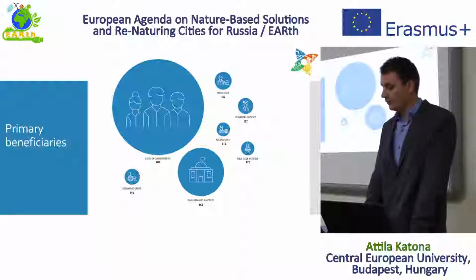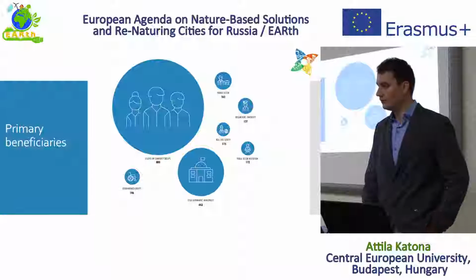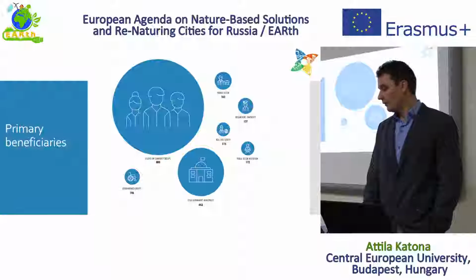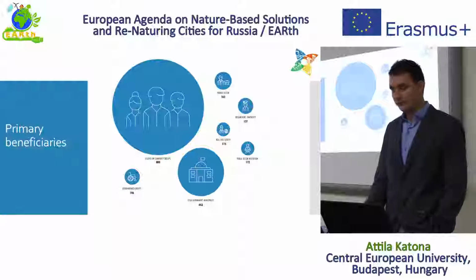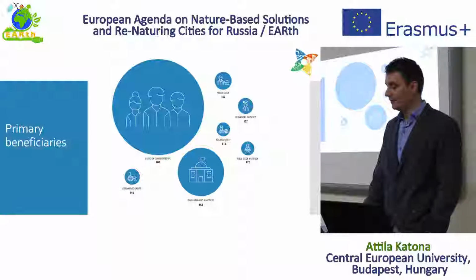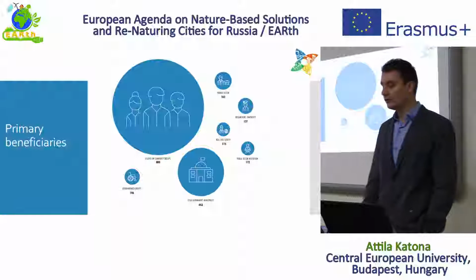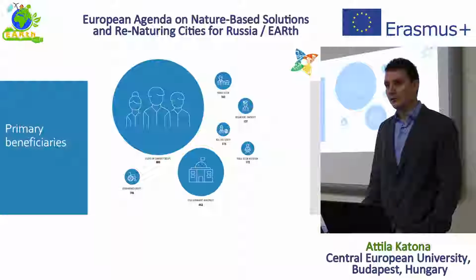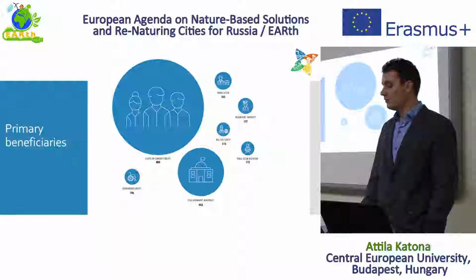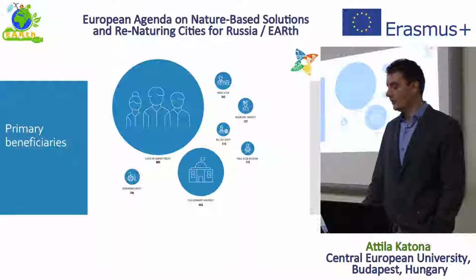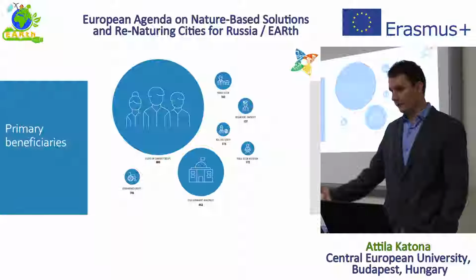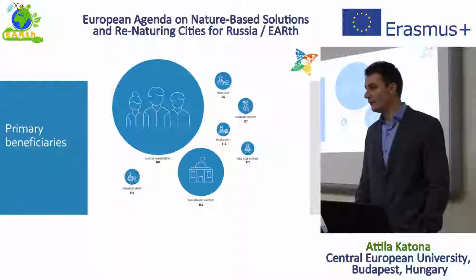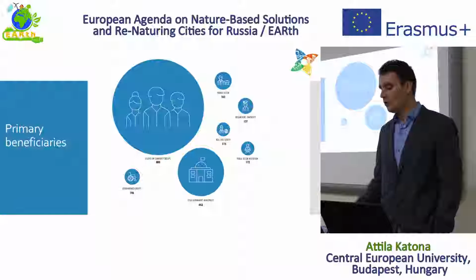90% of the interventions directly benefit citizens or community groups, which isn't surprising, but still it's a good argument. And about 15% of the projects benefit disadvantaged groups, which means disabled people, families with young children, elderly, etc. So lots of the projects are directly beneficial for these people who have maybe less access to other kinds of recreational opportunities.